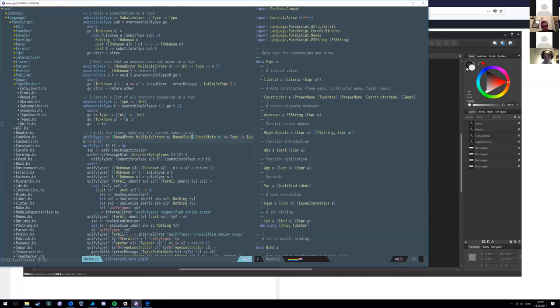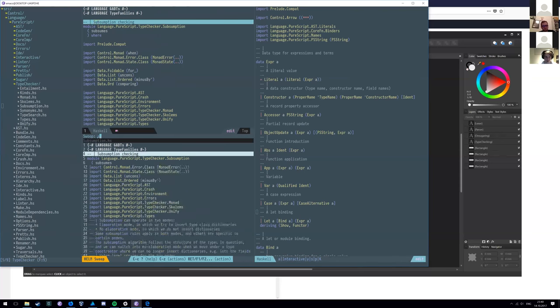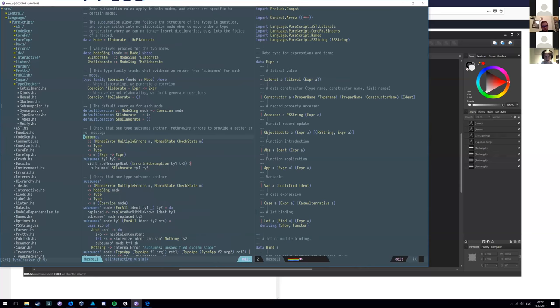And then the other mode of execution, a bit more complicated actually, is the subsumption mode over here, which takes the subsumes function. And what you can see is that, exactly like unification, it takes two types, but it does not just return a unit, it returns a function from expression to expression. Why this is, I can tell you how exactly this works, but you have to ask Lion. Basically, the subsumption also includes solving type class constraints. And so what this expression to expression function does is it inserts the dictionaries for the right type classes into the source code for you, right?